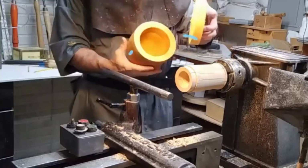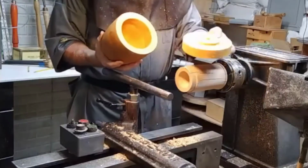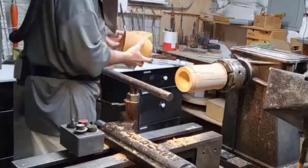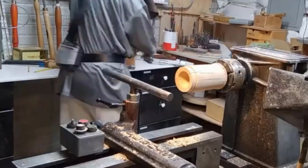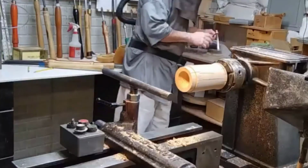And so you could start by making these lidded jars with a very large opening. It's much easier to see the tool and decide what you're doing. So anyways, this is an example of a very easily hollowed piece. This is what you practice on, okay?